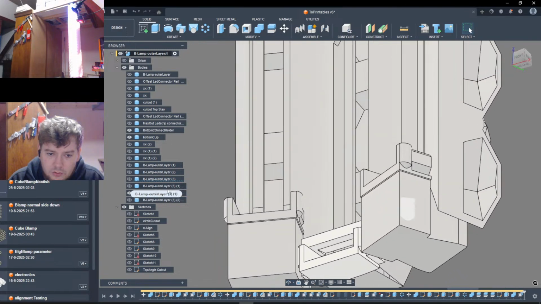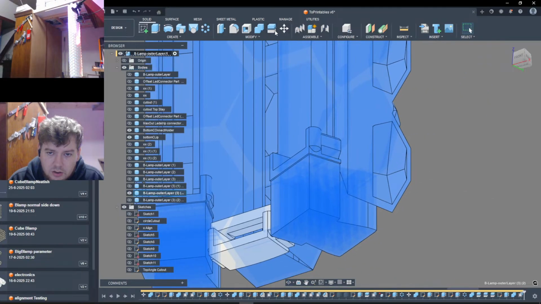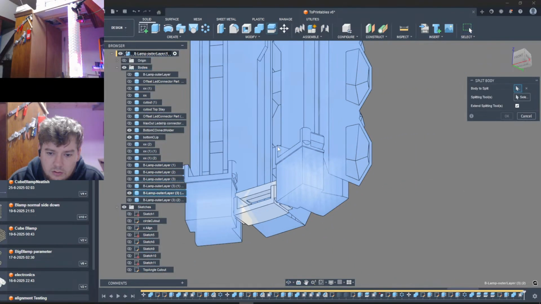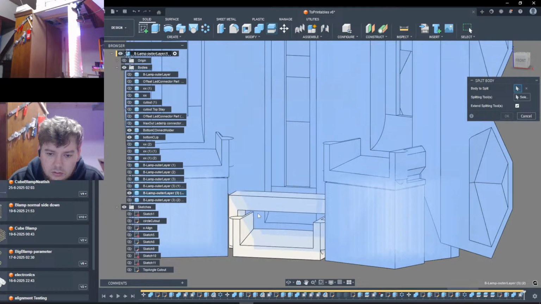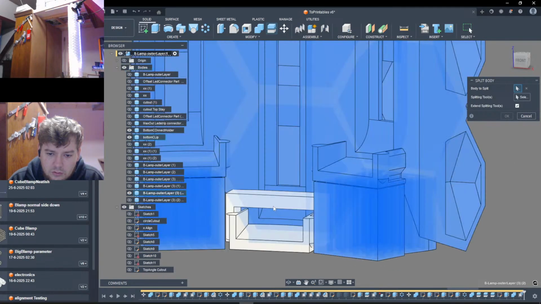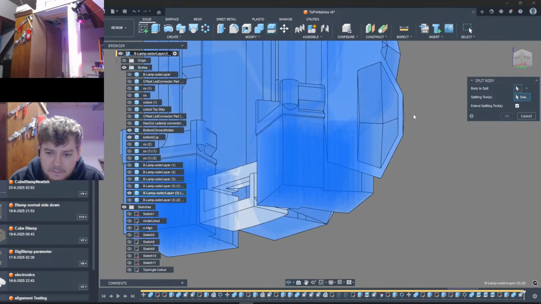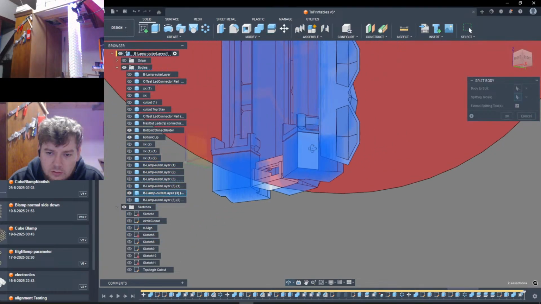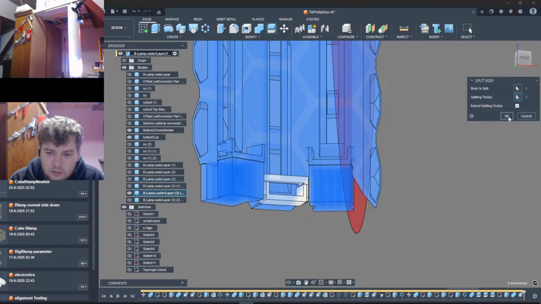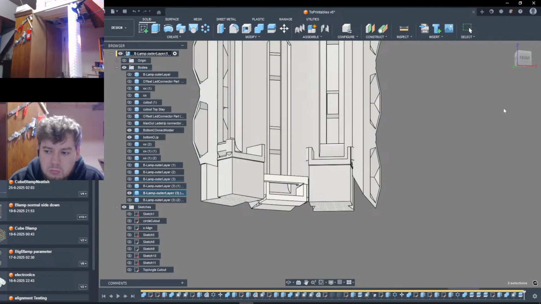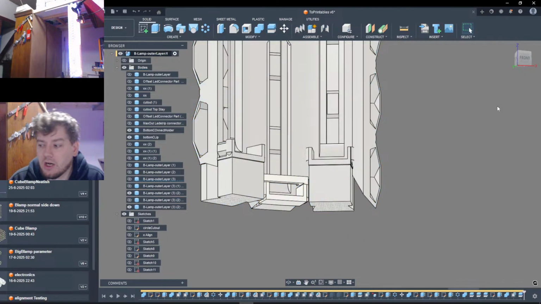Okay, now we're gonna do the same cut on that side. Oh, wait, what? That one should be connected too. Oh, right, I forgot that one. I forgot it.